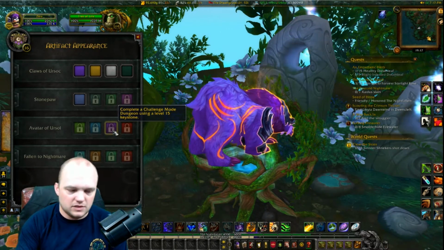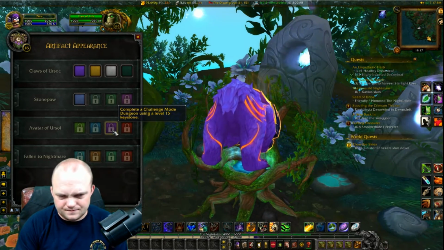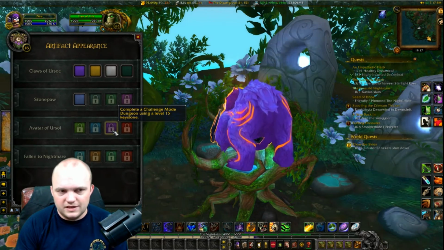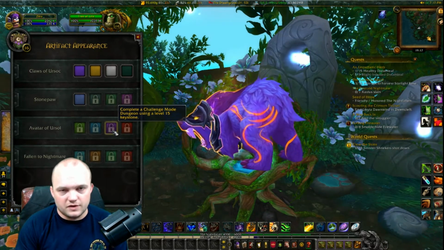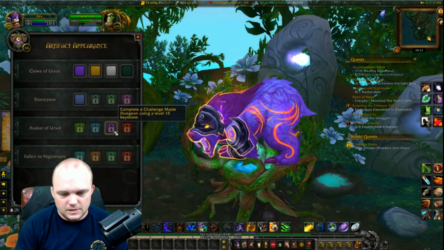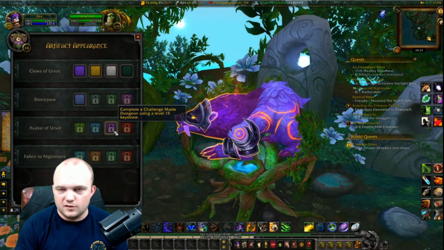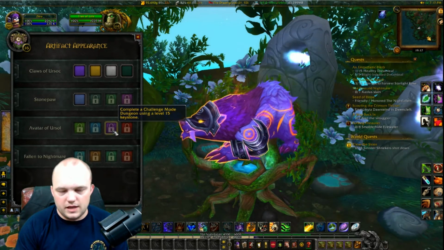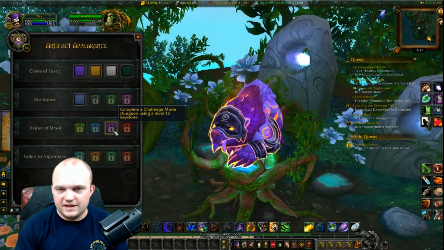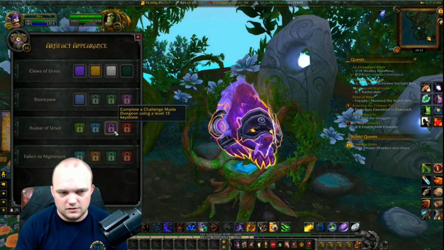Most trash in most dungeons can be skipped. If you do it right in Hall of Valor, the dining hall, you can skip most of that trash. There's a trick to it. In Eye of Azshara, you can skip almost the entire first set of mobs. In Neltharion's Lair, you can skip a whole bunch of mobs, especially that whole final room of mobs. It's the easiest thing to just skip.